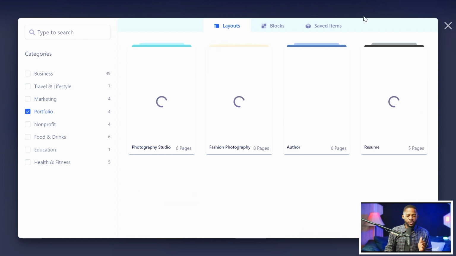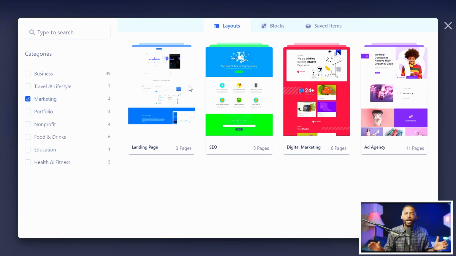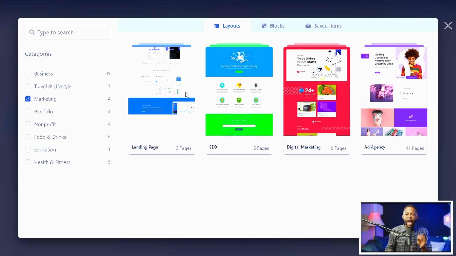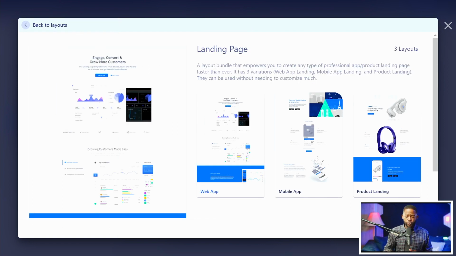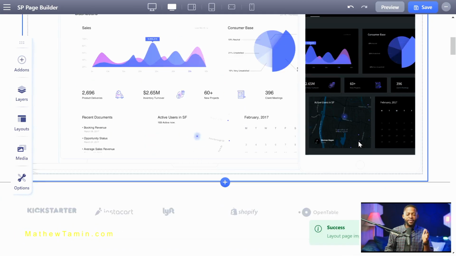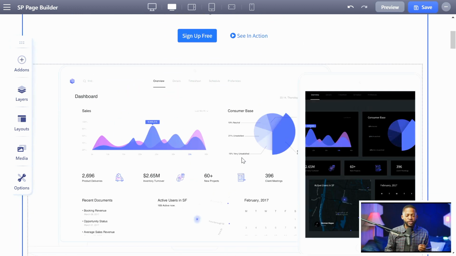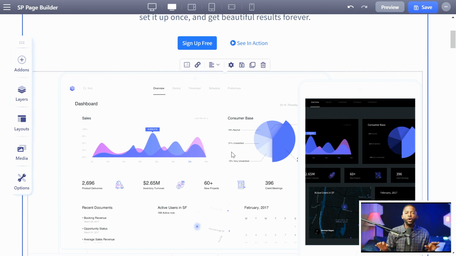So you choose one of these here. You choose any one that looks good to you. Again, you're not coding anything. If you wanted to hire a quality designer to do something like this for you, they would charge you several hundreds of dollars just to do the homepage. Now, a good designer like myself, who's been in business for a while, you're looking at a few thousands to be able to get it. So let's say you want to go with this one. You can click to import, and this is going to import that design that you chose. With just one click, you can import a layout that works for your business, and you can change anything on the page.